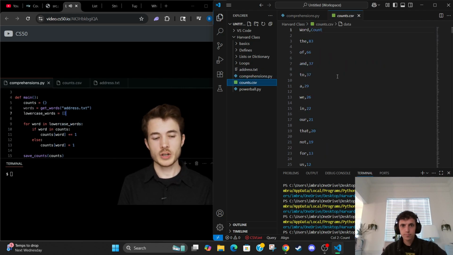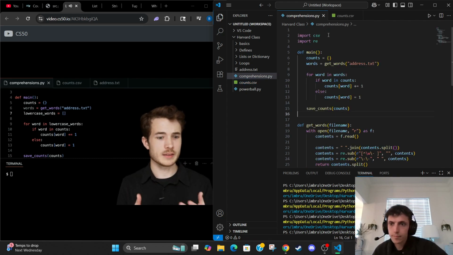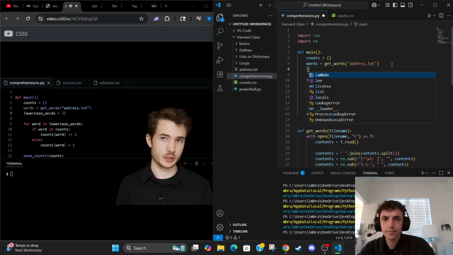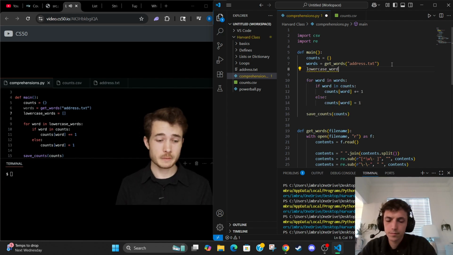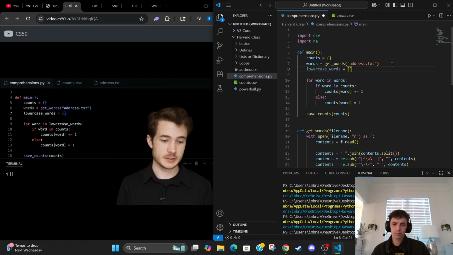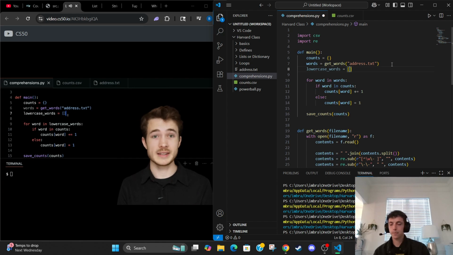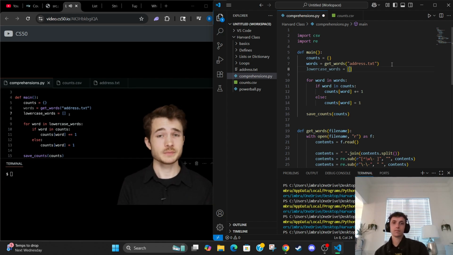Now, the question then becomes, how do I make this list of lowercase words? Well, if you're familiar, I could use a loop. I could iterate over every word in my list of words, changing them to lowercase, appending them to some new list. I could do that, or I could use a list comprehension.